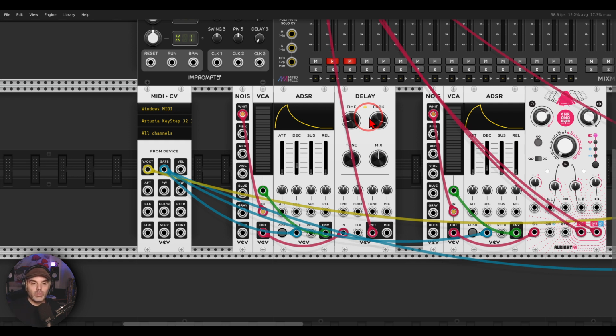Now there are two things with this delay module. First of all, it will not follow 1 volt per octave. So if you want to play this Pluck voice with pitch also, it will be quite difficult unless you go with the sequencer step by step and tune each step. And another thing, pay attention to the pitch. I'm not going to touch the time control. Pay attention to the pitch. You will see that it will wobble up and down.